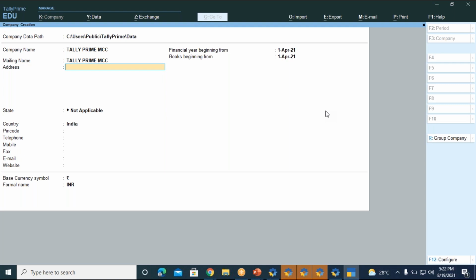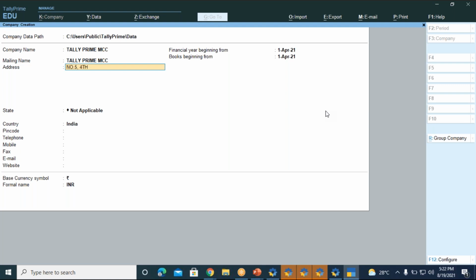So you can come to the address line here. Now, address, you need not stuff the complete address in one line. In forms and all, you have observed, right? You have address line 1, address line 2, 3, 4, and all, where liberally we can give the address, right? In the same way, Tally will liberally give you n number of lines to give the address of the company where it is situated. So you can observe how I would be doing, and then you can give, or simultaneously you can complete the address along with me.